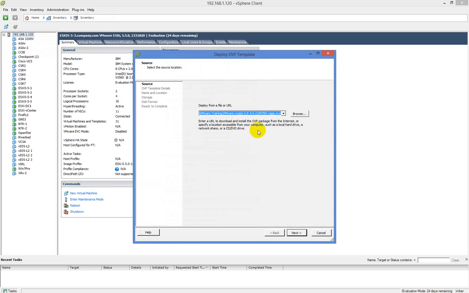That's what it is. And then you would just go find out where it is. I was like, wait a minute, where is it at? I'm looking for deploy. It's right there. So you would deploy OVF template. And then this would allow you to go out to the computer that your OVF template sits on, and then you'd be able to import it. And that's one way you can handle that.